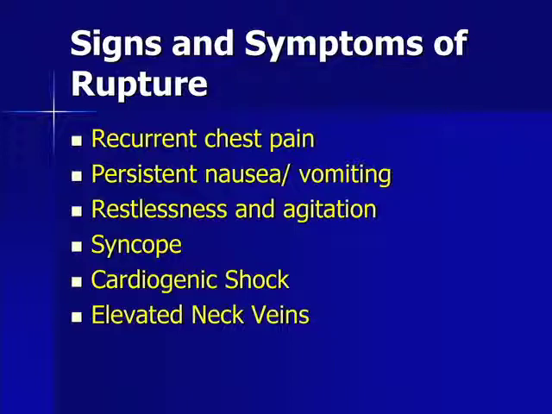So if you have a story of recurrent chest pain in the setting of an acute myocardial infarction with a lot of nausea and vomiting, diffuse symptoms, restlessness, agitation, think about rupture, because they play this against standard delirium in the ICU. All of these complications can take place, and so you may do something really wrong, which is what they want to do in this setting. So they certainly want you to pay attention to this in the setting of an exam. And so think about rupture in a post-infarction situation with nausea, vomiting, and restlessness, especially in an elderly person.